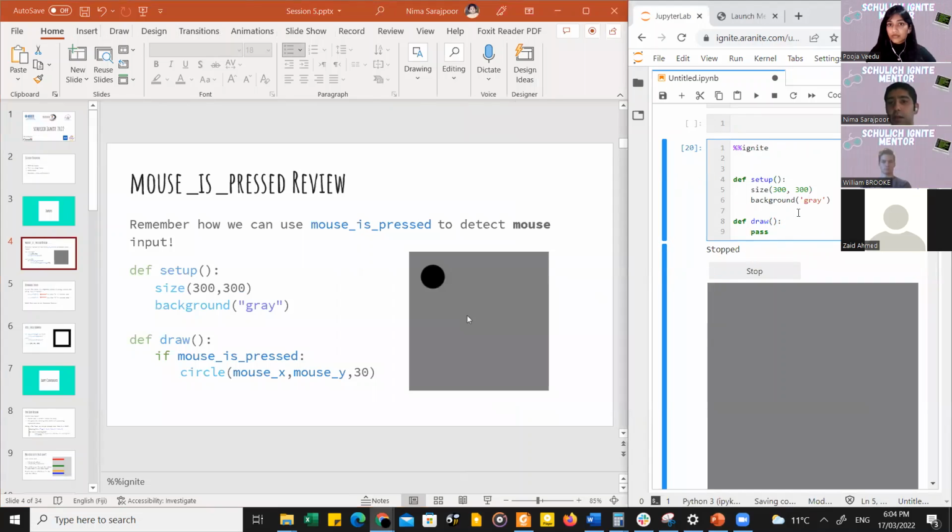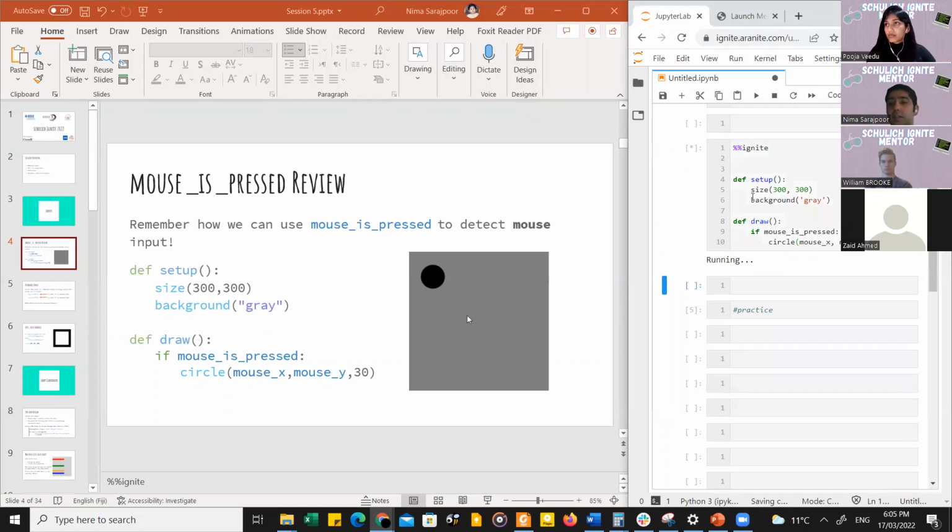Okay, so we have setup, then we have draw, and then we have if mouse is pressed, in that case create a circle at mouse X, mouse Y, 30. And if you remember, if you put a background in the setup, it creates the background once, and then it tries to create the circle over it again and again.